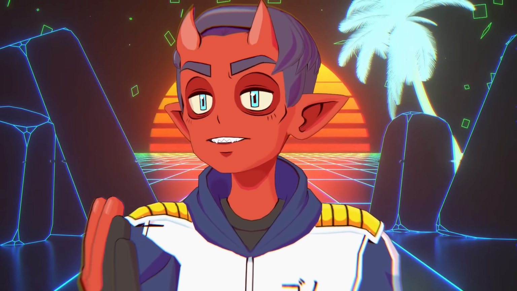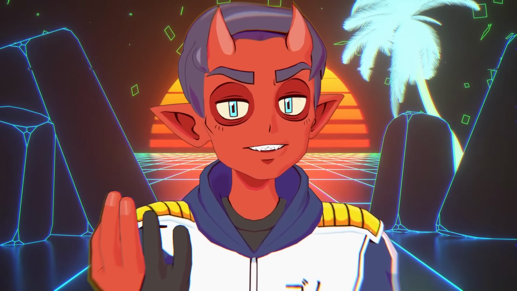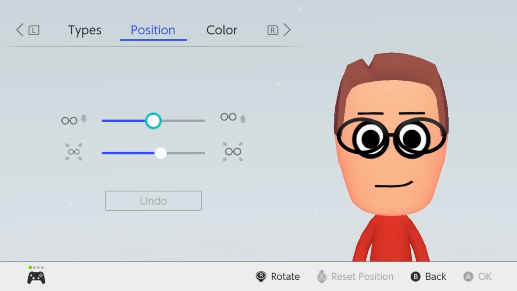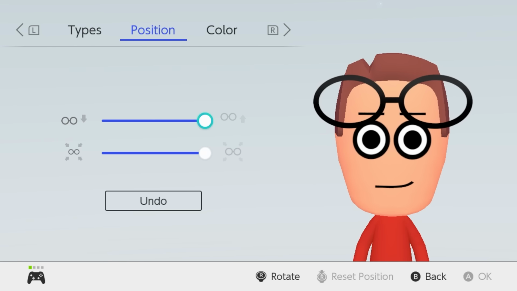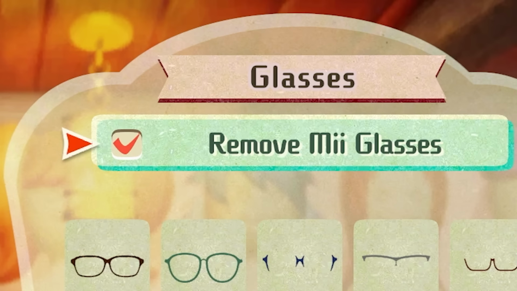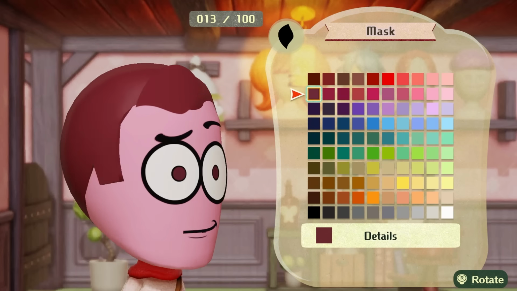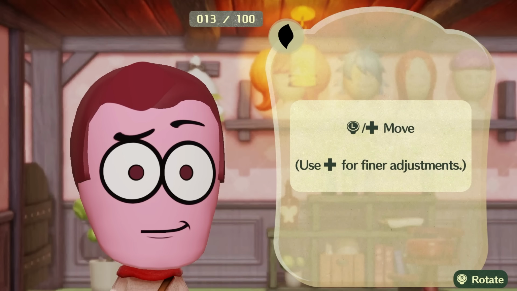Another thing you can do is if you want to add extra detail hovering above the face that might not fit into other sections, a cool trick is to give your Mii glasses. Just make them really huge and move them where you need that extra space. Next in makeup, go to Other, and then go to the glasses section, apply makeup, and then immediately above that, tick a box that says Remove Mii Glasses. Keep in mind, you can also do this with eyebrows. Now you have hovering real estate to add above your character.